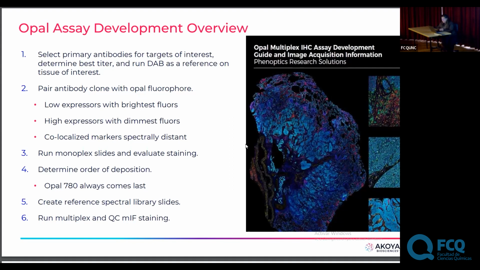Our fourth is to determine marker position in the multiplex. So we will use serial sections and stain slides after the first, third, and sixth round to evaluate the effect of different rounds of stripping on each antibody. So you want to have the position of your marker, but you want to see how well it does after each stripping step. So you would put it in the first, third, sixth, and see which one does the best. If you're seeing it does great at the first, or if it can do the sixth, leave it at the sixth position. The stripping steps will have an effect on the staining, so that's why you want to see where it's going to fit best in your panel.